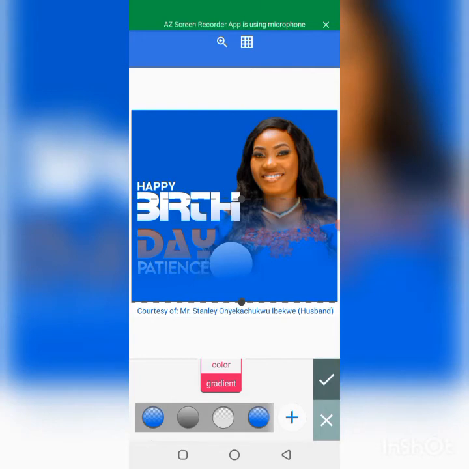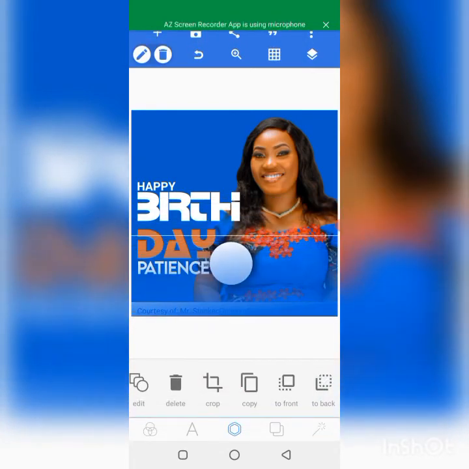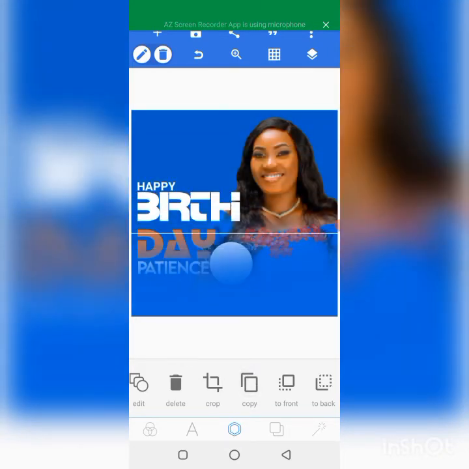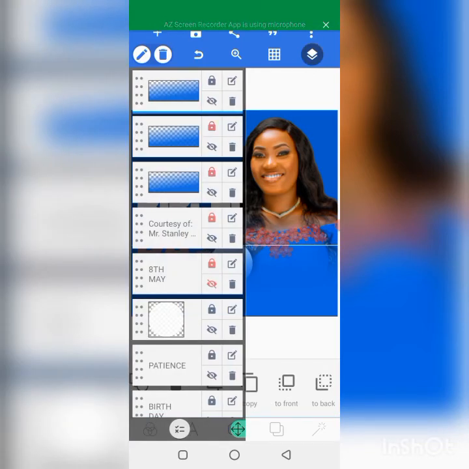You only use this when you want to blend something. You see this picture is blending into the background of this particular thing. You have to copy it and paste it like 3 times. It's okay like this. Then you group it.